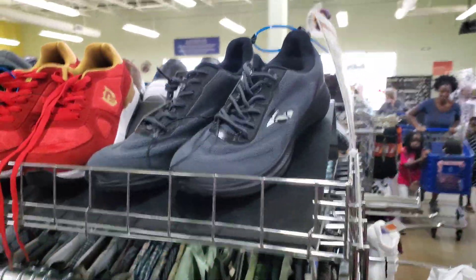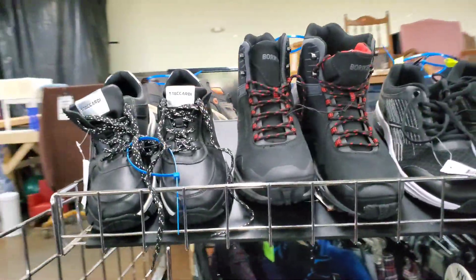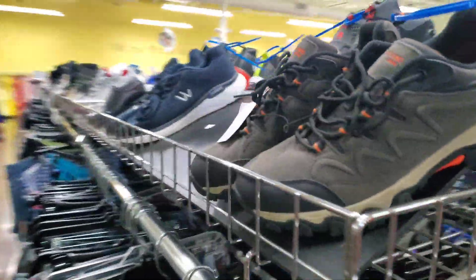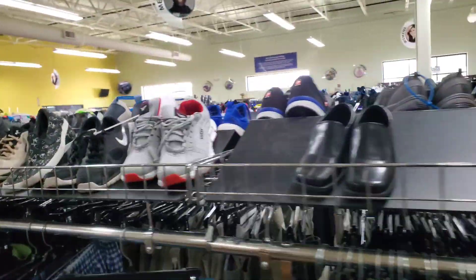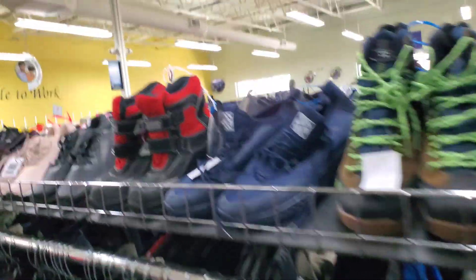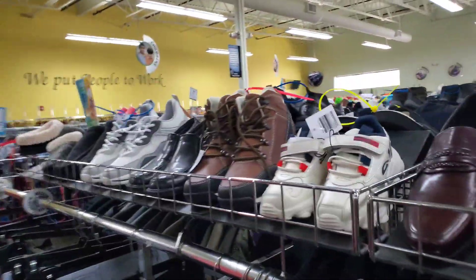I think honestly the easy part of this is that when you come in here and you're looking for only certain things, you have a ton of time. If you don't know what kind of items I normally sell for shoes — which is about $2,000 this year — that may not sound like a lot, but all I had to do was take pictures of them. Let's go over to that store.